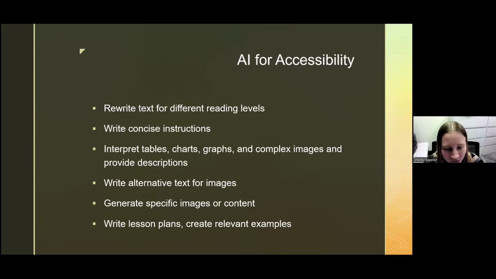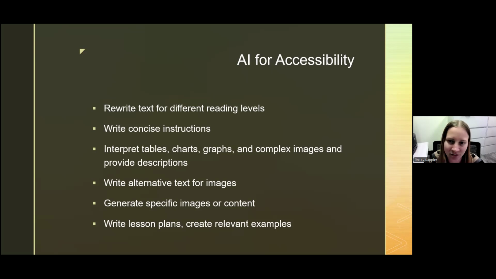Yeah, so a couple other uses of AI. It can generate specific images or content. So if you are teaching around a certain topic and you want to come up with images for your worksheets and handouts, again, you can give AI a prompt. Maybe you want an image about a dinosaur.